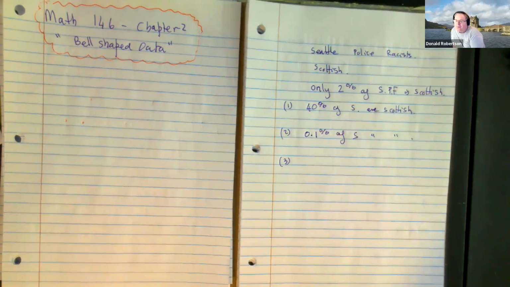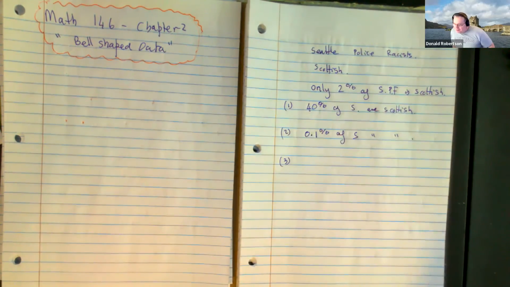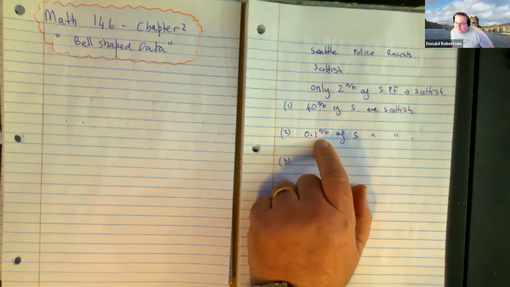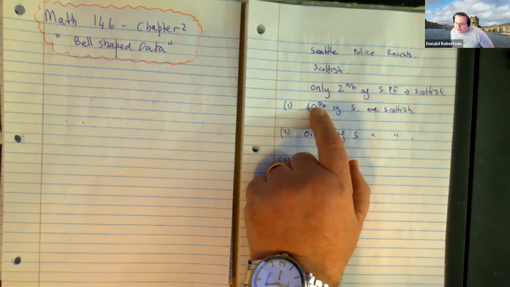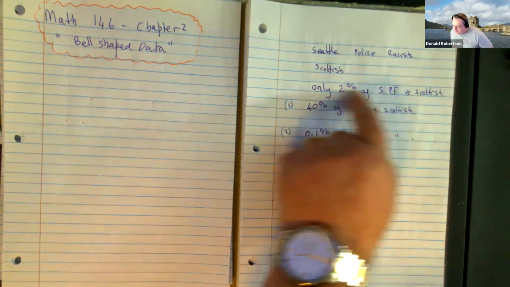In the second scenario, only 0.1% of people in Seattle are Scottish and could join the police force. Isn't that actually evidence of the total opposite? Aren't there an awful lot more people in the police force compared to the percentage of people of Scottish ancestry who live in Seattle? I mean, in fact, isn't that 20 times more? Can you see that extra piece of information puts a whole new light on this piece of information?